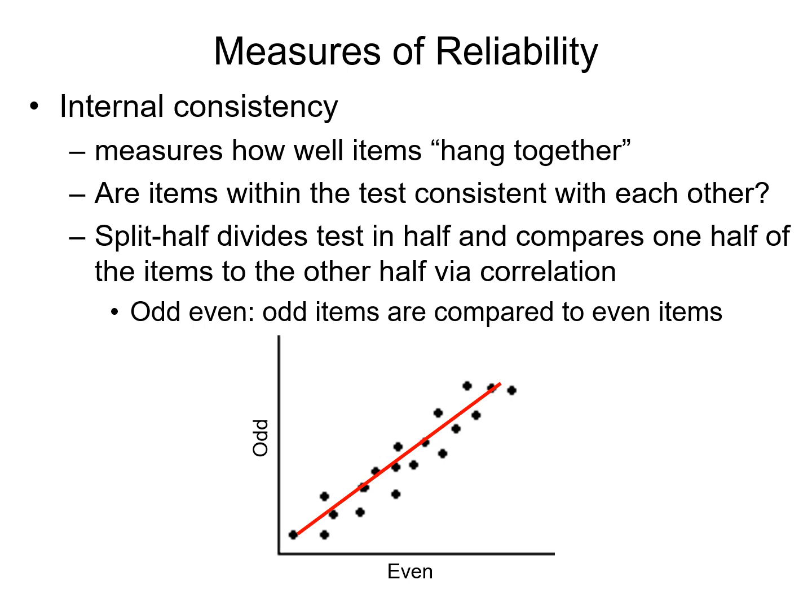So we basically take a test, for example, if we have a 20 item test of extroversion, we take the odd items and then correlate them with the even items, and we'd expect to find a strong level of reliability. So that's one of the first ways we can look at internal consistency. However, generally, we're going to go forward with a more advanced technique to look at this.